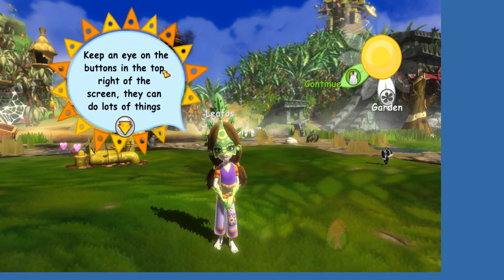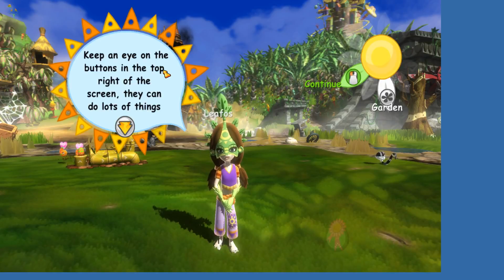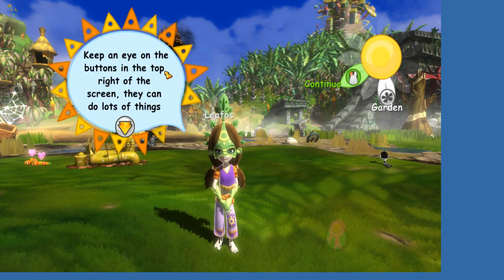Keep an eye on the buttons in the top right of the screen. They can do lots of things, but they're always labelled to help you.